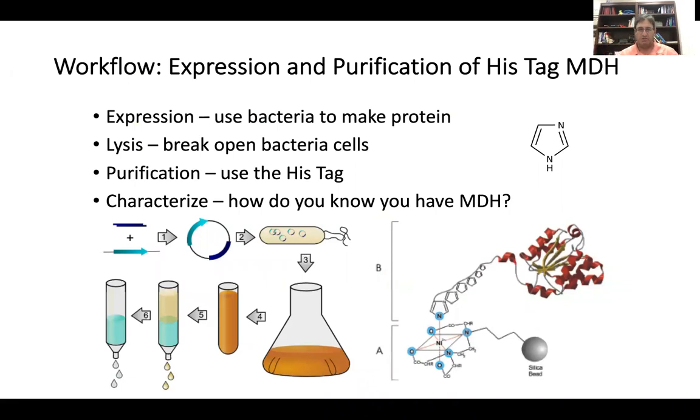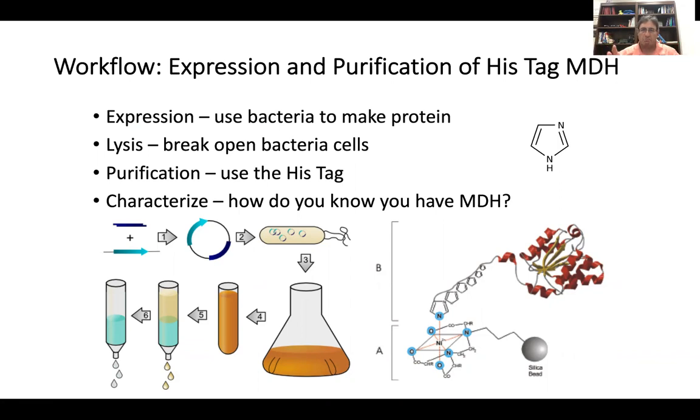First, you have to transform the cells, which we covered in the last video, in the correct bacterial strain with all the various tricks to hopefully help you with the downstream work process. Now we want to take a single colony of this, put it into a liquid culture, and let the bacteria grow for a bit so it reaches a certain level of density early in a growth curve. And then we want to induce expression by adding IPTG, for the lac-Z inducible promoter. Let that cell do its business.